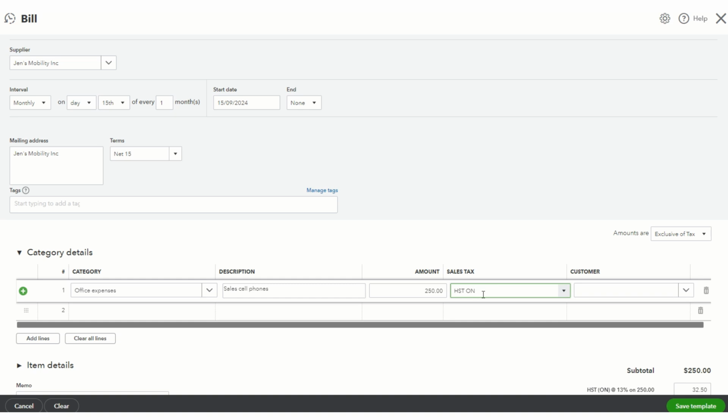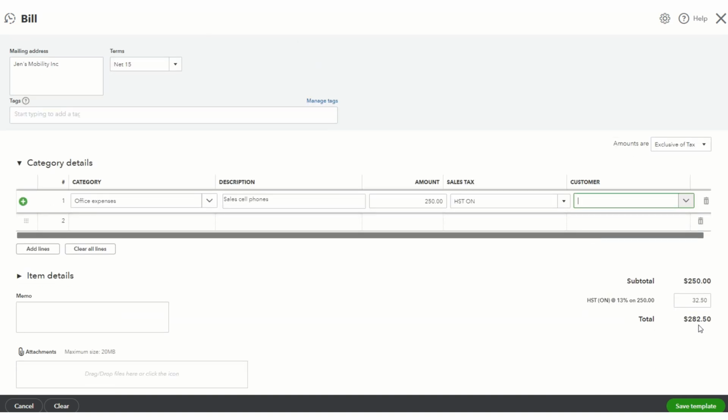And we're in Ontario, so I'm going to put in the HST. So that would make my cell phones $282.50 each month.